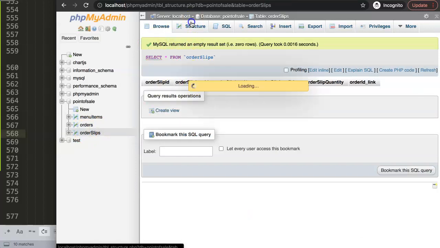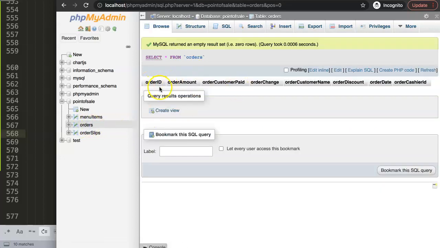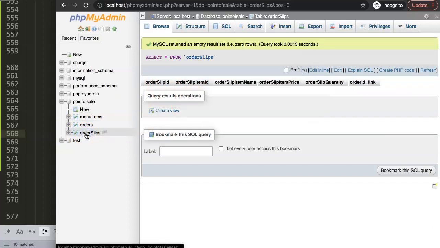In the order slip, we have here the order ID link. When we have order 1, where the customer paid X amount, in order 1 we have multiple items: Coke, pizza 1, pizza 2, etc. So all these together will eventually work as shown here nicely.